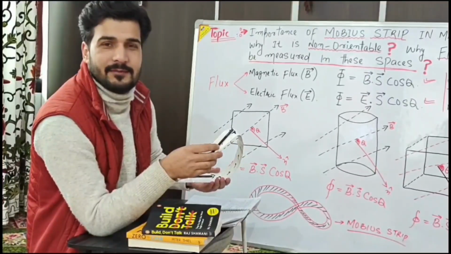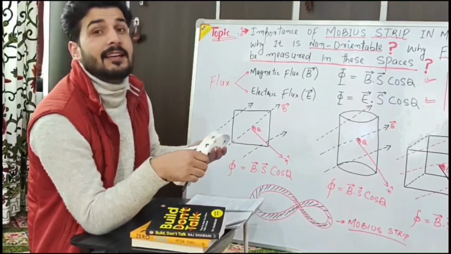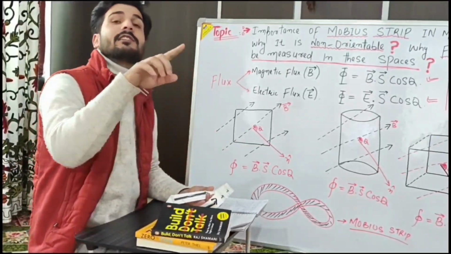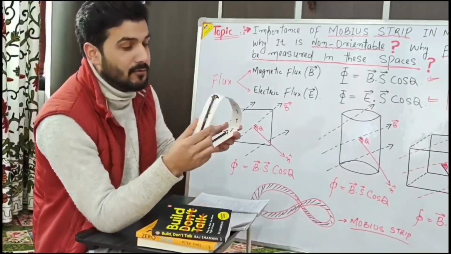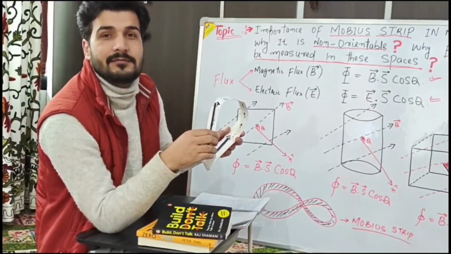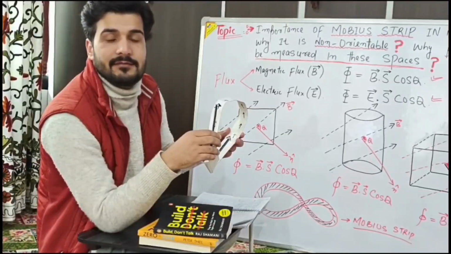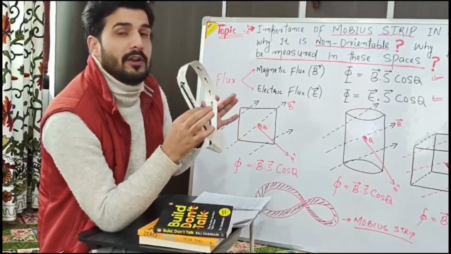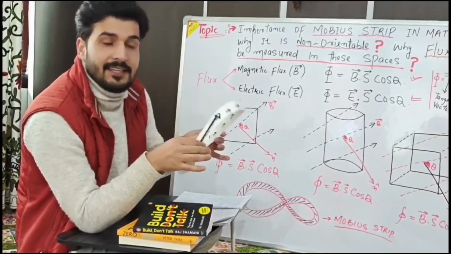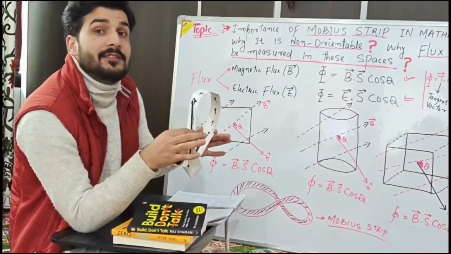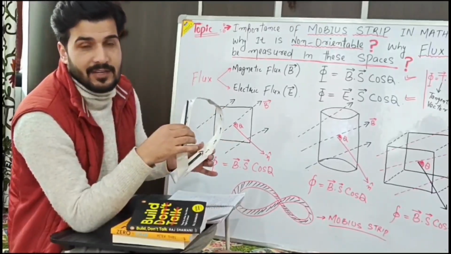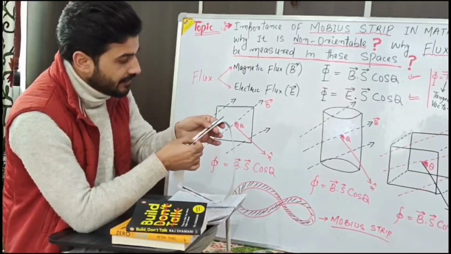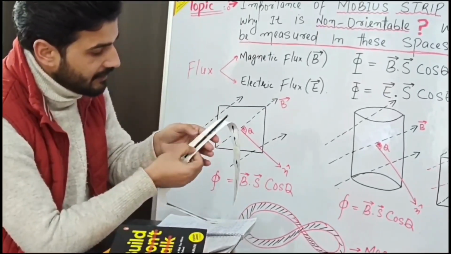Okay. So in a wall clock, it can be clearly seen what is the anti-clockwise direction and what is the clockwise direction. But in the case of the Möbius strip, we will find it differently. The Möbius strip is non-orientable. Let us see how the Möbius strip is non-orientable. Okay? So let's take a tangent vector on this Möbius strip. This is the tangent vector.